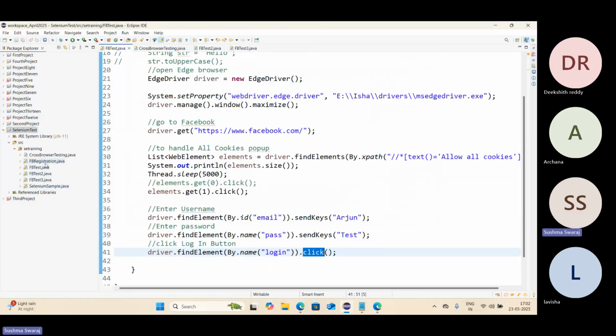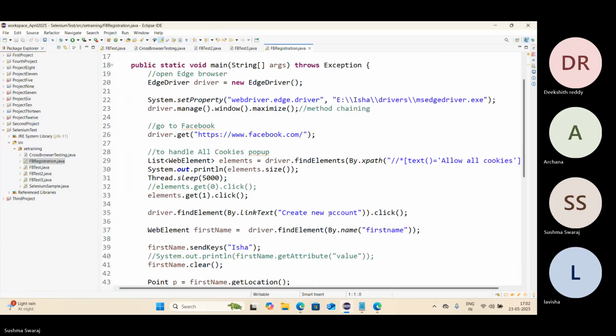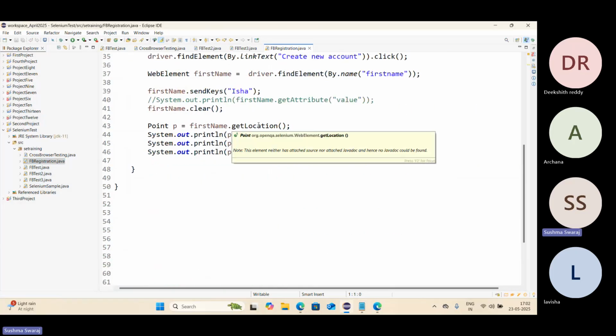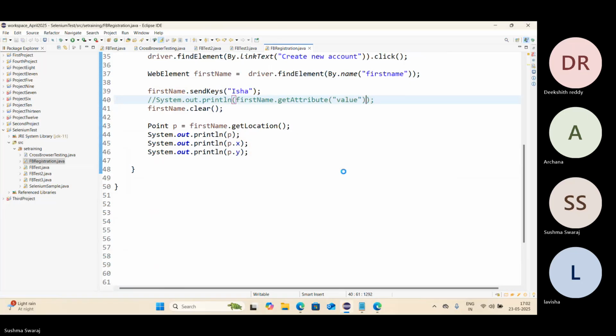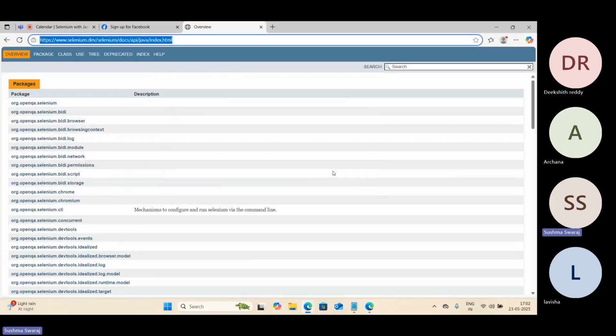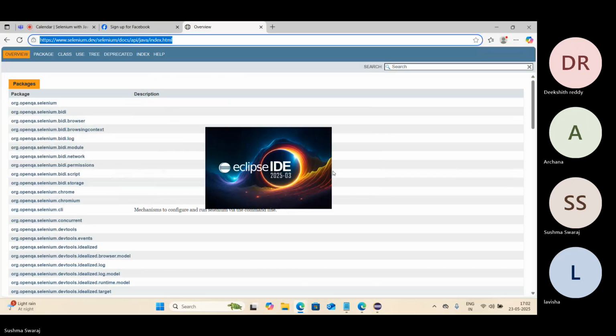I'll open this one and see the help text, or I will restart this. Just a second. When I mouse over that method, it shows the description, so that while practicing it will be helpful.